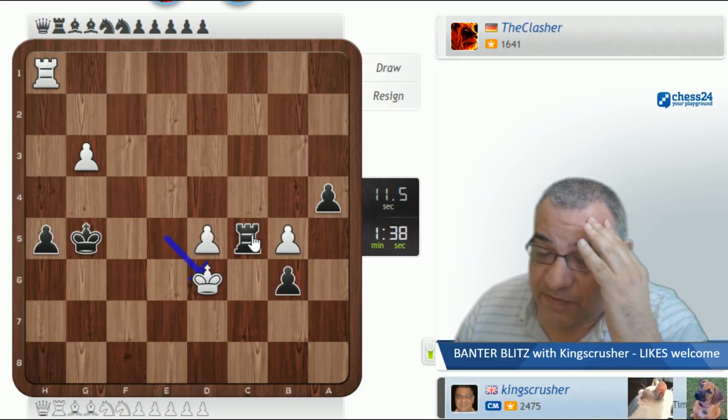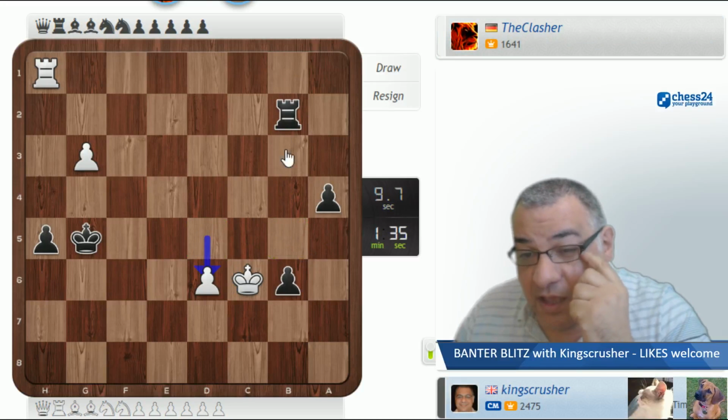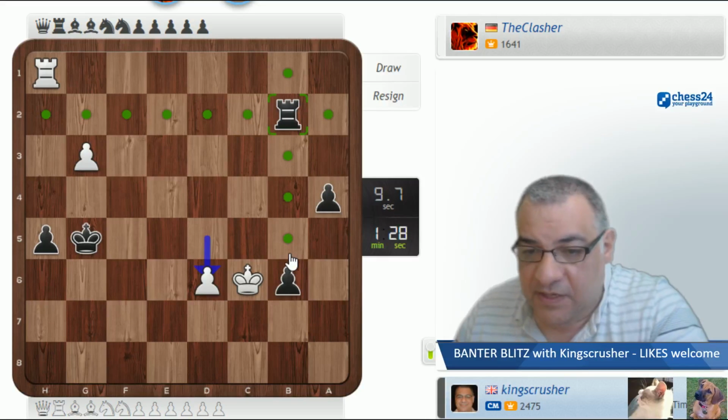Delay that pawn for a moment. Try and win this one. He's put his king in front of the pawn. b5, d7.